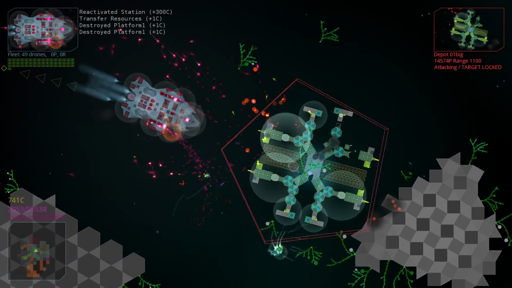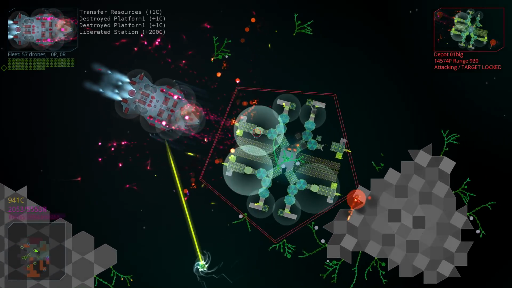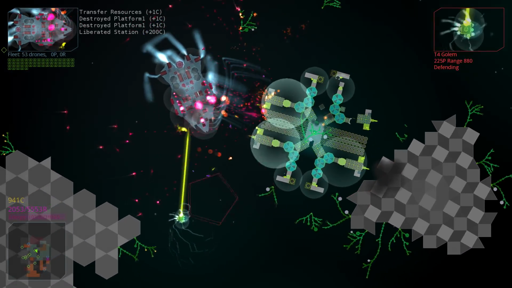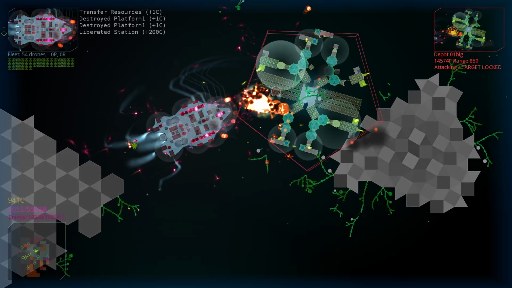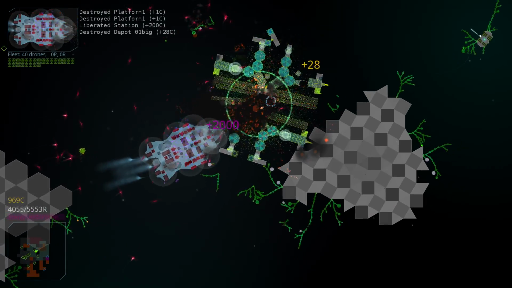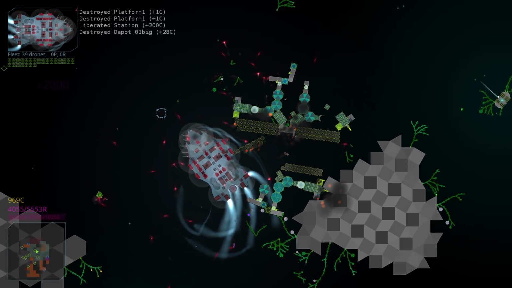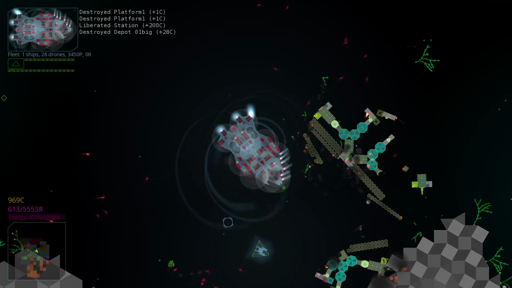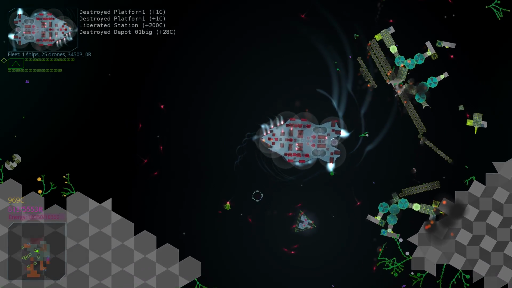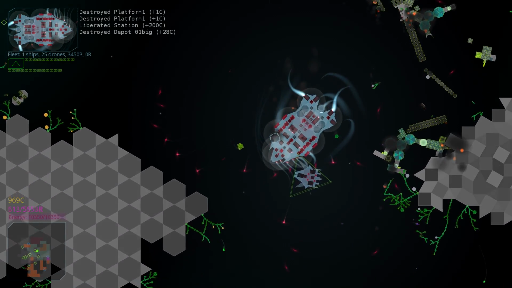Why are we not firing our main plasmas on this? I have no idea. There we go. I have no idea why we're not actually just rushing through that, but okay, fair enough. We got 2,000 out of it. Let's get a new member of our fleet. There we go. We've got a nice big capital ship triangle there.